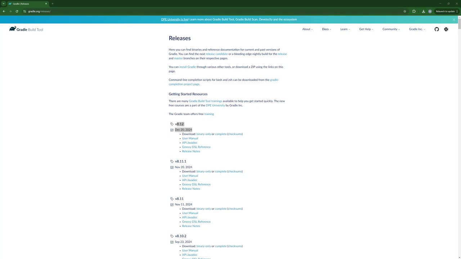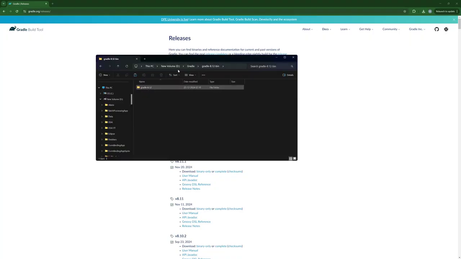It is extracted. Once it is extracted, my dear friends, let me just show you. I have just extracted it here. In the Gradle folder, we have the zip file. I have the extracted folder. Click on this.